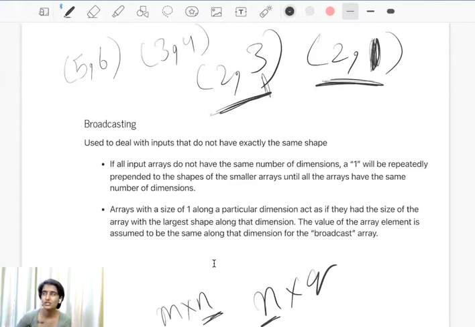So essentially we need the last dimensions of 2 arrays to be compatible. Say we have these 2, x and y and p and q. We want to do some operation with them, and for broadcasting to work, we want y and q to be compatible. So when can they be compatible? When they're both equal, or if one of them is equal to 1. Those are the ways that they can be compatible. If that doesn't happen, you get a value error and the operation does not happen successfully.